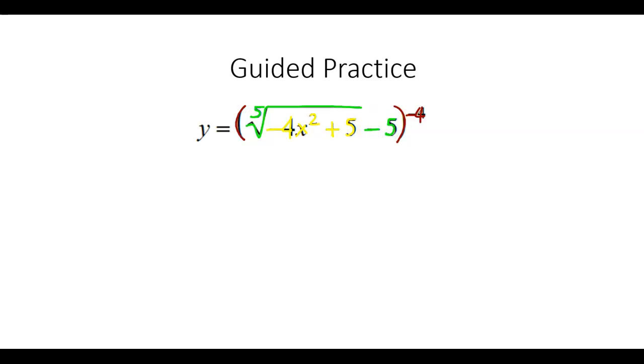Okay. Now, another thing that's a little bit different about this is that there's a radical. So the first thing I would like you guys to do is rewrite this problem so that instead of a radical, we have a power. So what would you get if we were to rewrite this with a power instead of a radical? You would have something that looks like this. I'm going to keep the color coding going on here.